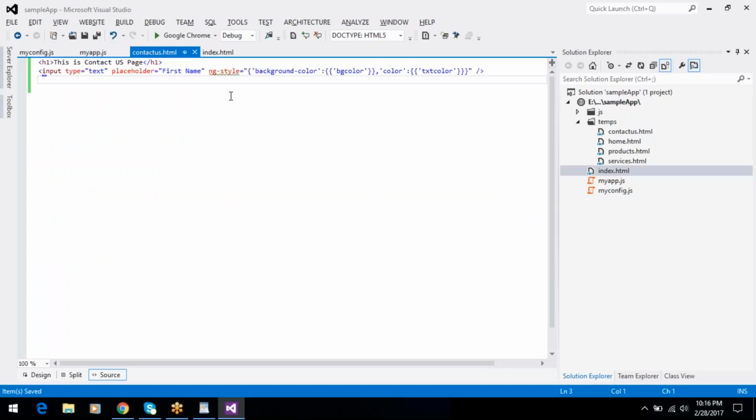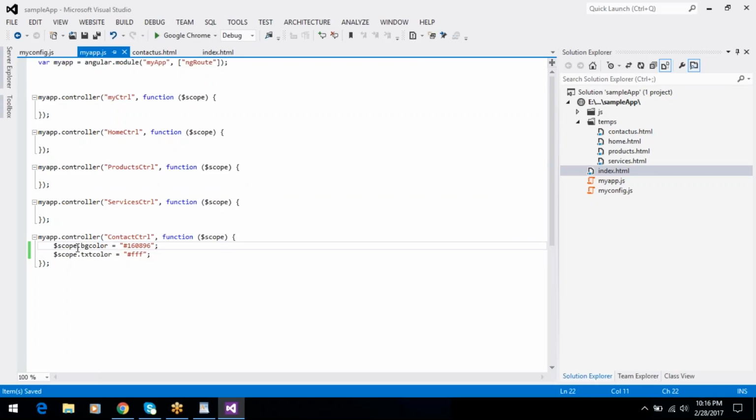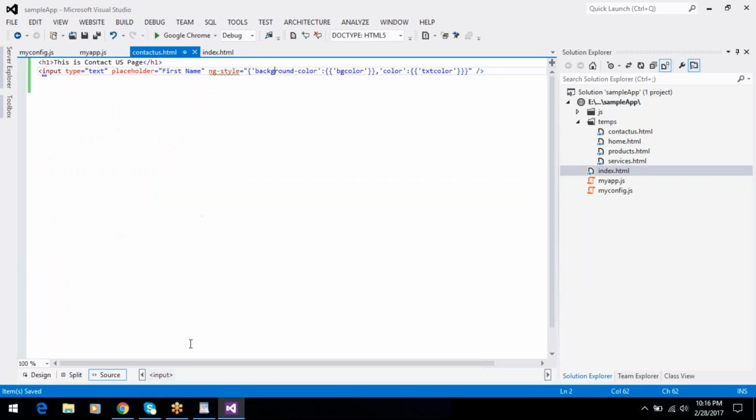Like this we can apply CSS values from the controller. Beige color and padding for the div, and padding and margin. Like this we can apply CSS values from the controller to the HTML elements.